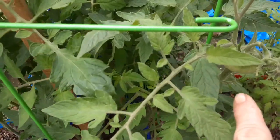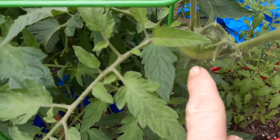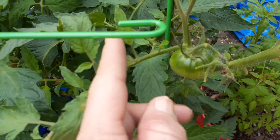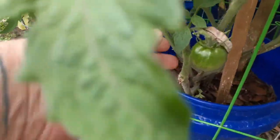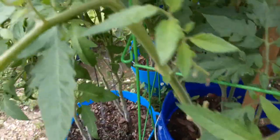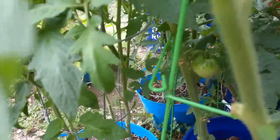Got one baby tomato right there. See that baby tomato? I got one right here. I got one right in there. Y'all can't see it because of the leaves. I got some tomatoes right in there. Y'all see it right in there?